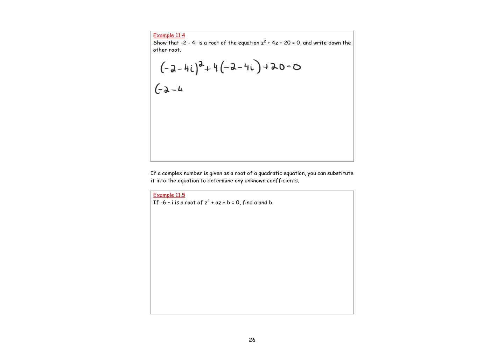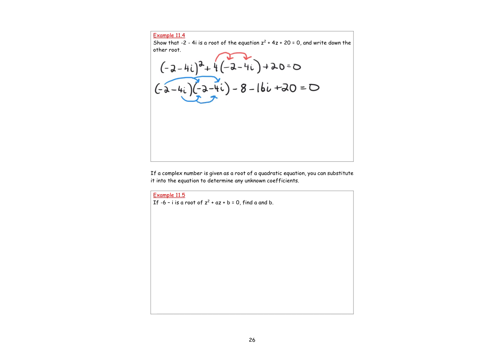Minus 2 minus 4i squared is the same as minus 2 minus 4i times minus 2 minus 4i. Multiplying in the 4 here to the minus 2 and the minus 4i, we will get minus 8 minus 16i and plus 20 is equal to 0. Multiplying out the bracket then here, we'll have minus 2 times minus 2, minus 2 times minus 4i, minus 4i times minus 2, minus 4i times minus 4i.